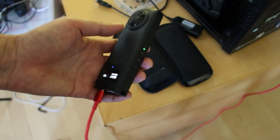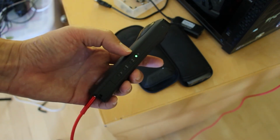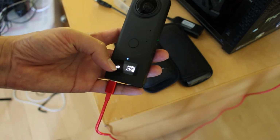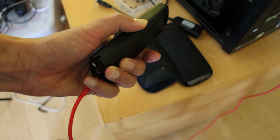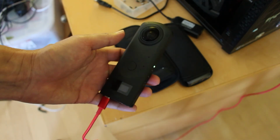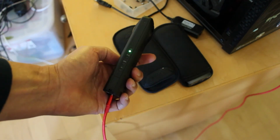So I just took it out of sleep. You can see that the LED on the side of it is still green. The LED on the front is blue, and it's about 60% charged right now. I'm going to hold it for longer than 2 seconds. It goes off and the LED remains bright green.